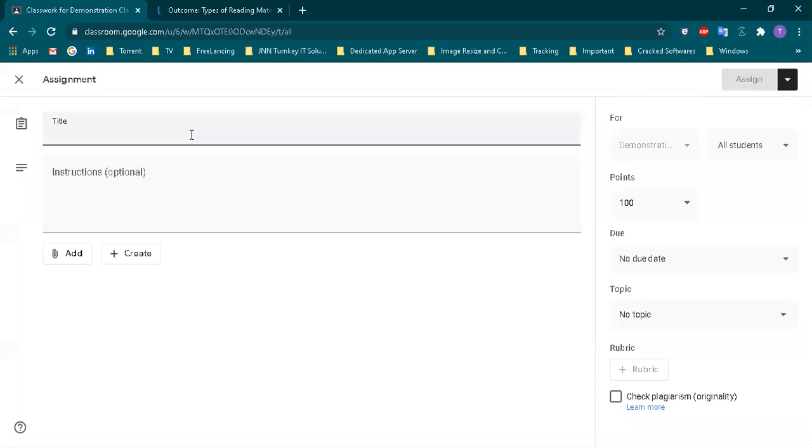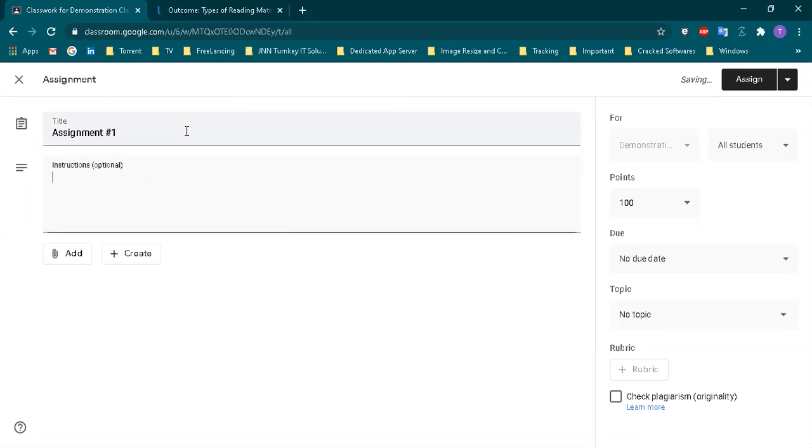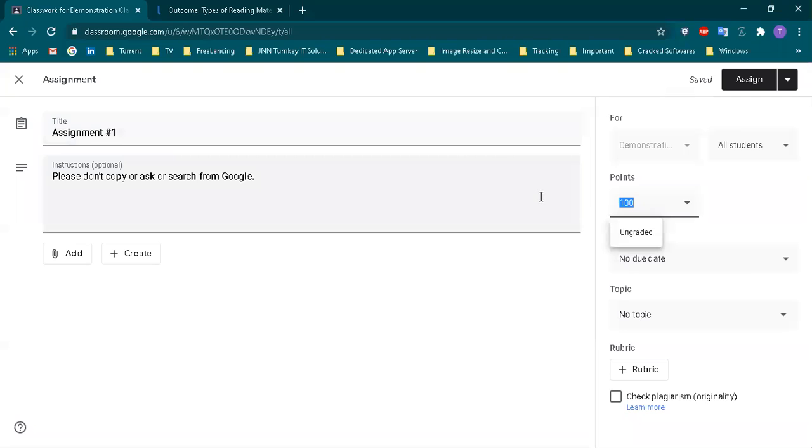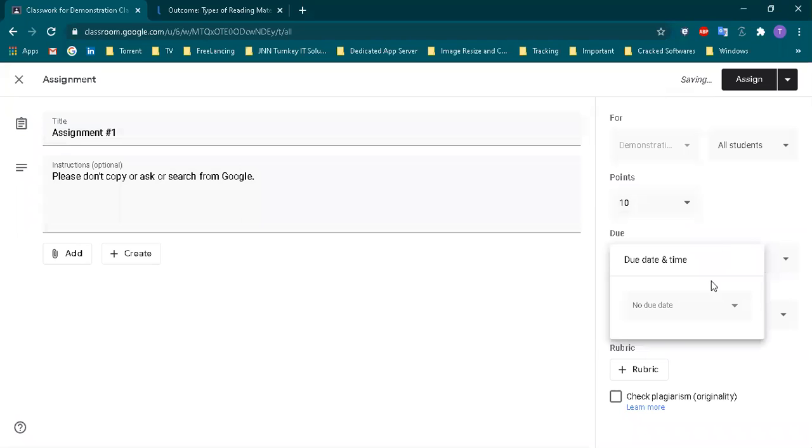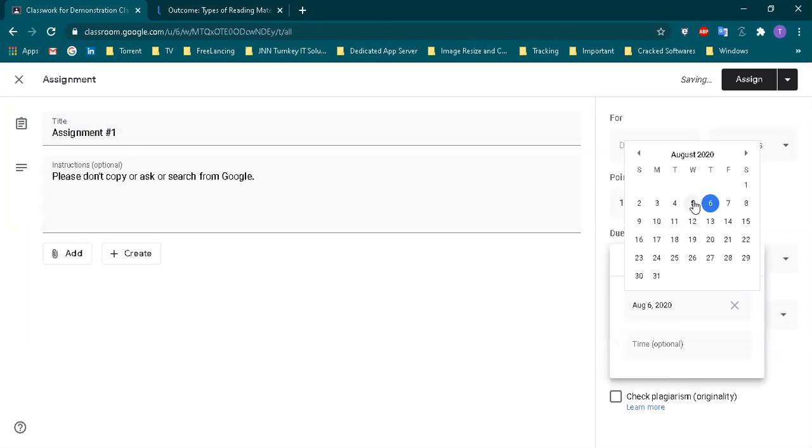So suppose this is assignment number 1, and you have instructions: please do not copy or search from Google. This is up to you, anything you can write. So here you can say this is, say, 10 points for this assignment, and the due date is today.